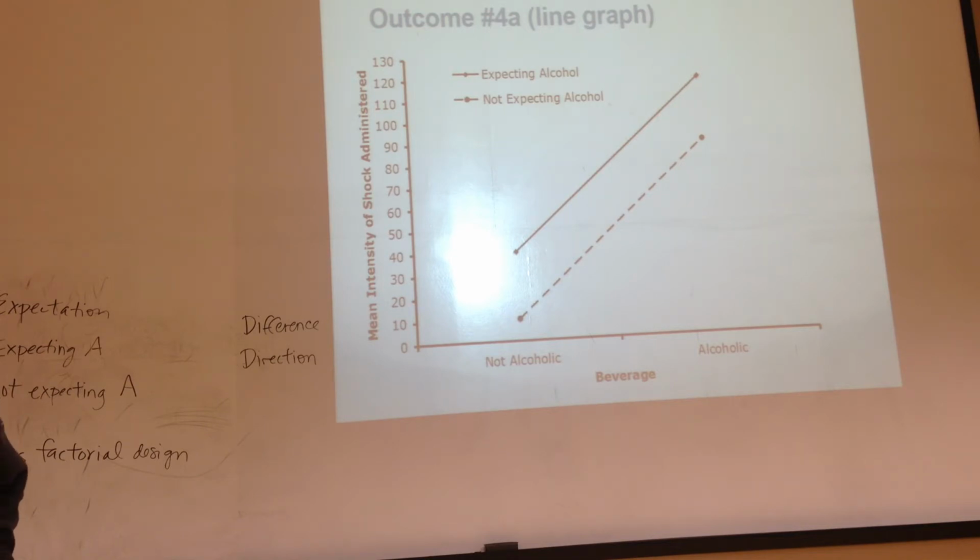So can you describe it to me? There's a possible main effect of expectation such that what? People who were expecting alcohol did what? Delivered more shock than who? The people who were not expecting alcohol. Yeah. Remember, it's our same thing. What groups are we comparing? What do we compare about the groups? Was it significant or not? But in this case, it's whether we think it could be significant and the direction of the effect. So all of that has to be understood.